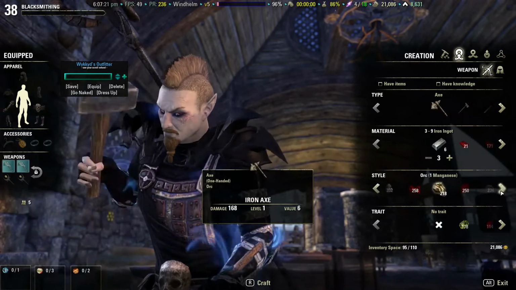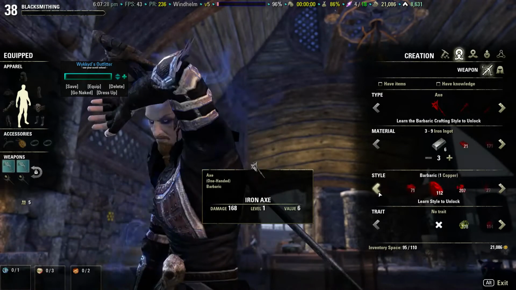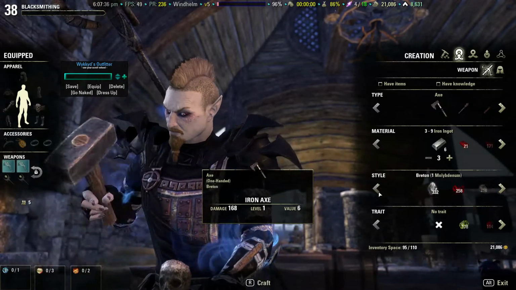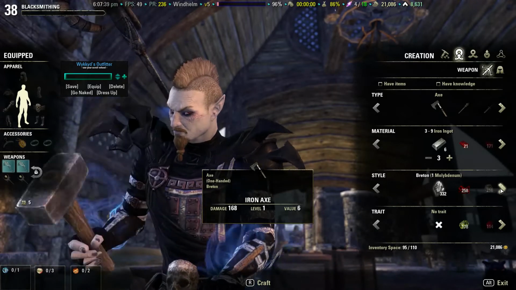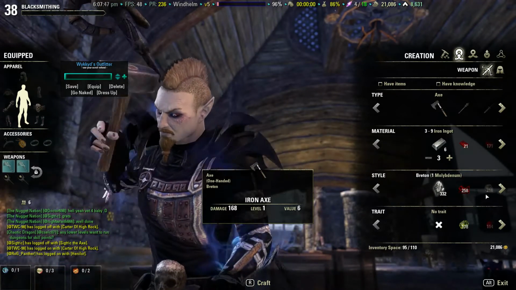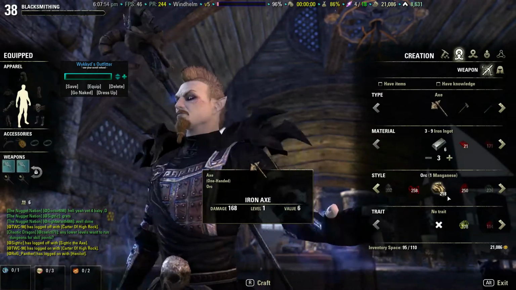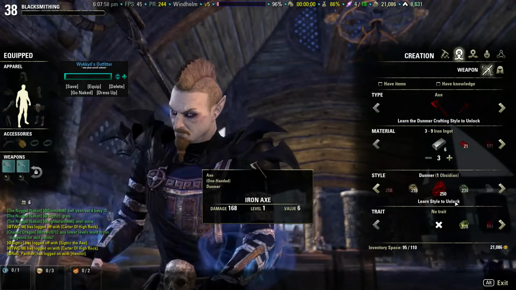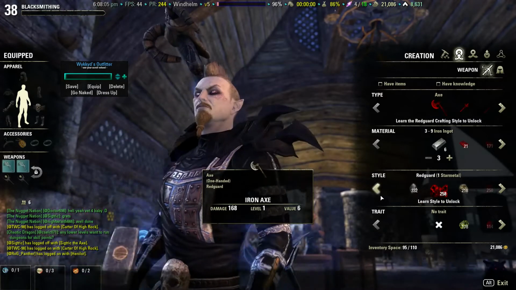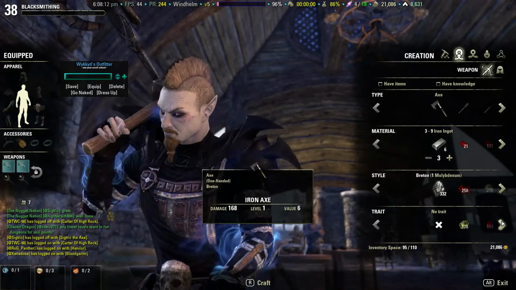And down here is your styles. Now, styles is what you learn from when you find a motif in the world. And you guys probably know what motifs are by now. They're the books that you find that are very, very rare, that make you learn a certain race's style. Now, because, say, for example, I am a Breton, which I'm not, but just say I am, this will automatically be there for me, because I am that race. Now, if I find a motif for, let's say, Khajiit or Orc, for example, once I learn that motif, this will come available to me. The ones that are blanked out are because I haven't actually found that motif yet, guys. So I cannot craft in that style. I can only craft in the styles that I found motifs for. So it's basically like finding a book and learning the book to learn the style.